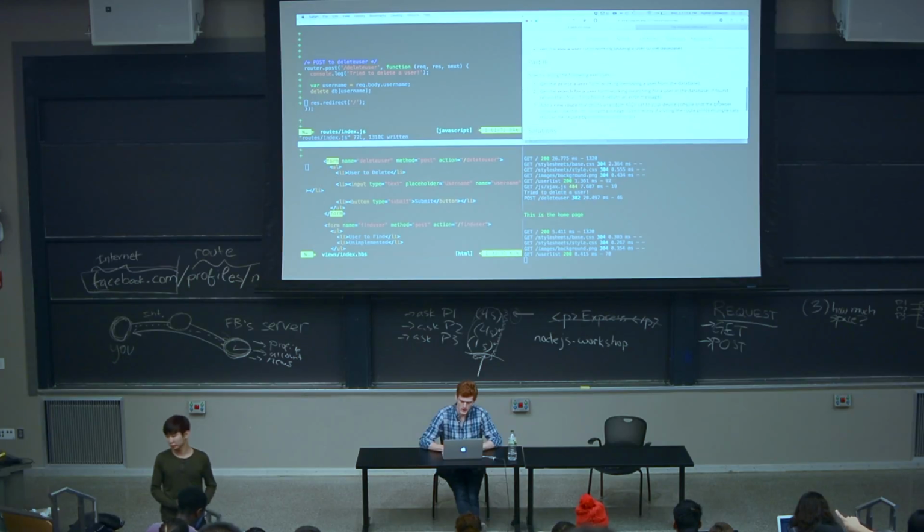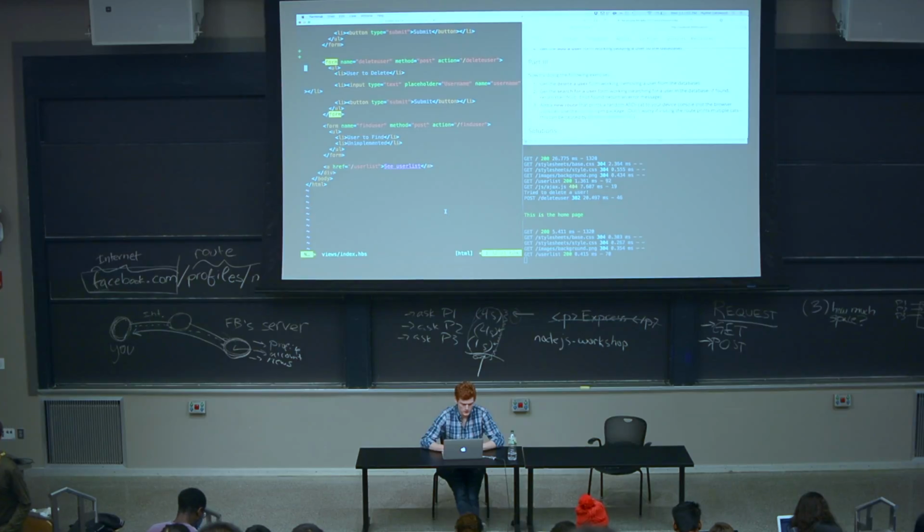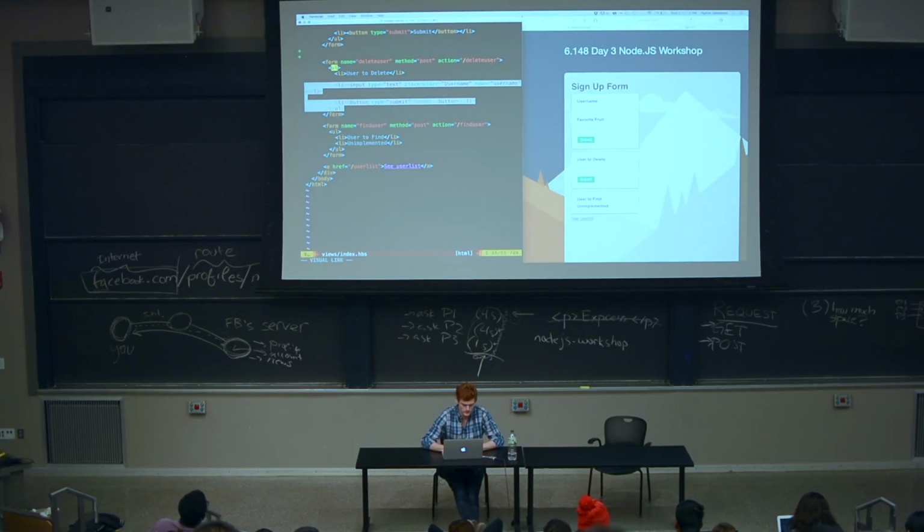Okay, second, we want to be able to search for a new user. So right now the issue is the form is still sort of unimplemented, right? So what we're going to do is just copy this part of the form over.